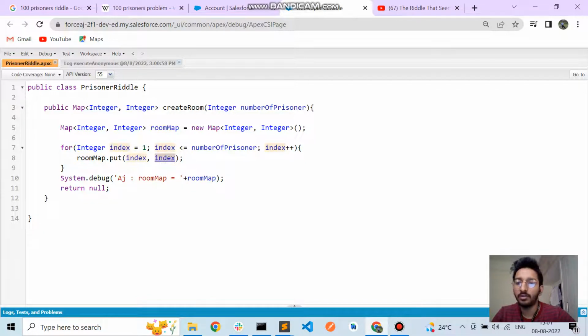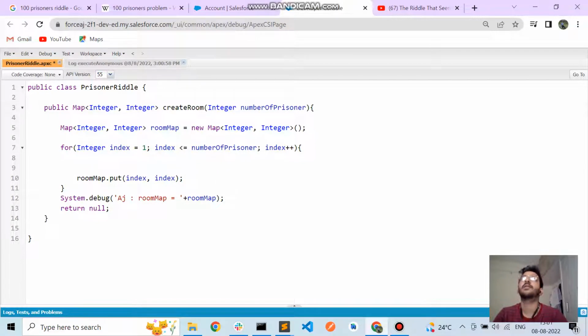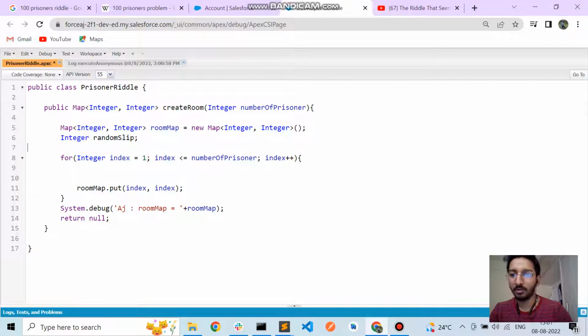Now I want the values to be random. So to generate a random value, I will use the standard function, that is Math.random. So let us take one integer here. Let me define the integer outside. Integer is a random slip that I'm going to create and put that in the box.